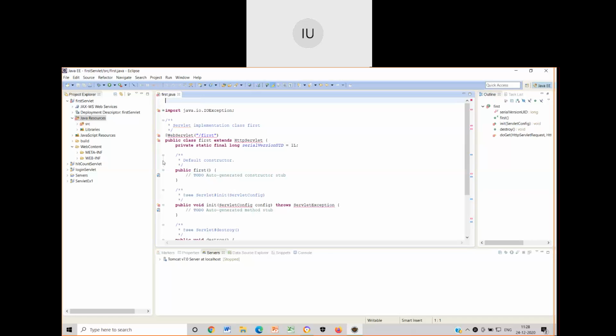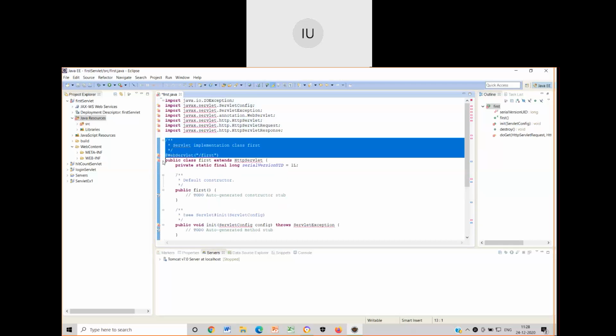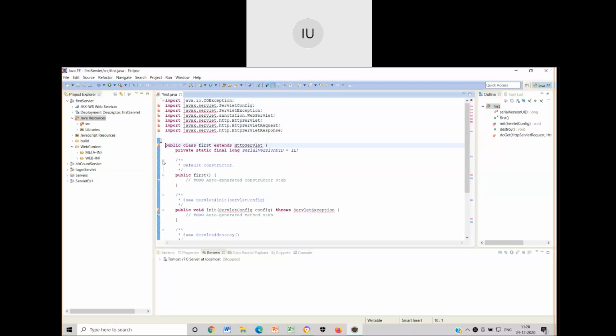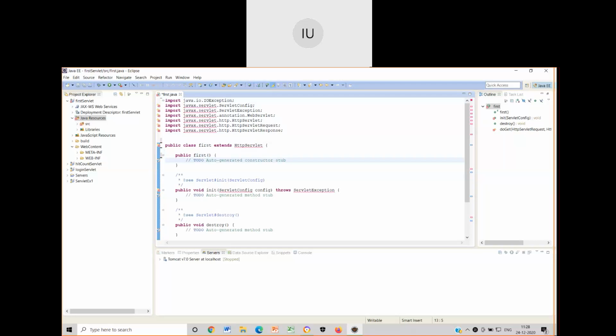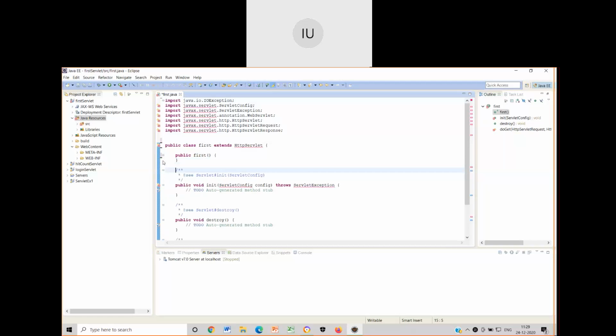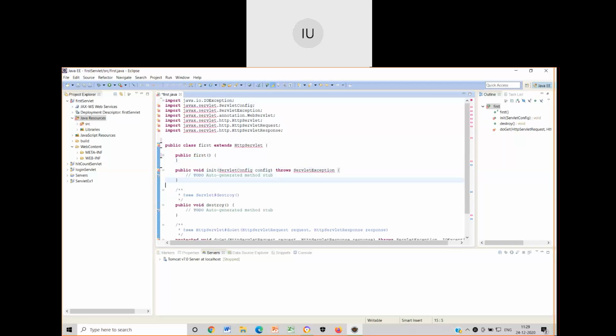Let me just go with the things, and let me clear the things that are not required for me. I'll delete all these things. I don't want this, and I want the init method, so I'll keep it as it is. Then I'll delete the things that are not required.